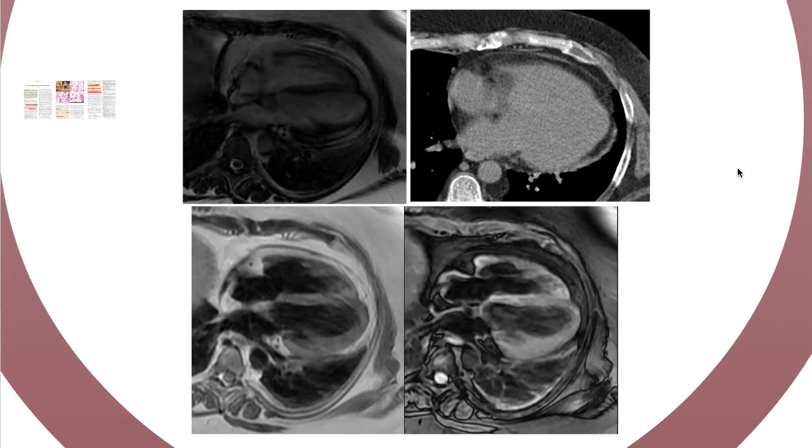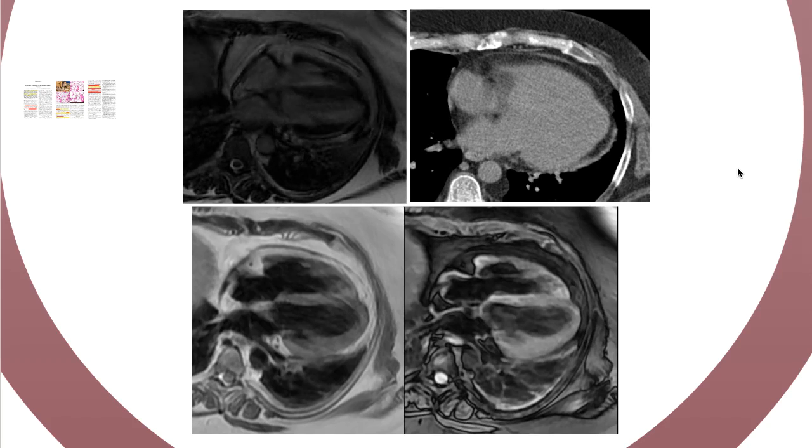So here's a case example. This is an older case from our archives here. If we first look at the CT, we see this dumbbell-shaped fat attenuation, and I apologize that this is not a gated CT, but this is the one that's associated with this case. If we look at our non-fat saturated T1 images, here we clearly see this dumbbell-shaped mass sparing the fossa ovalis, which saturates with fat saturation.